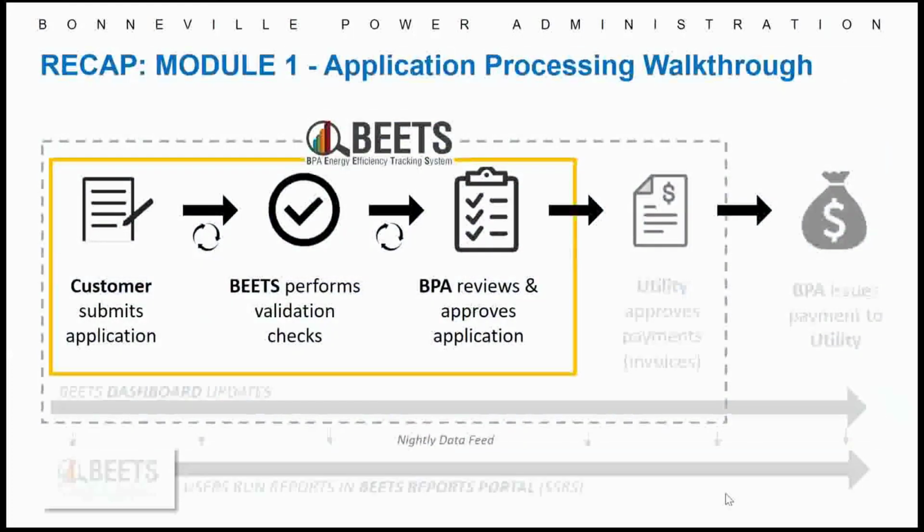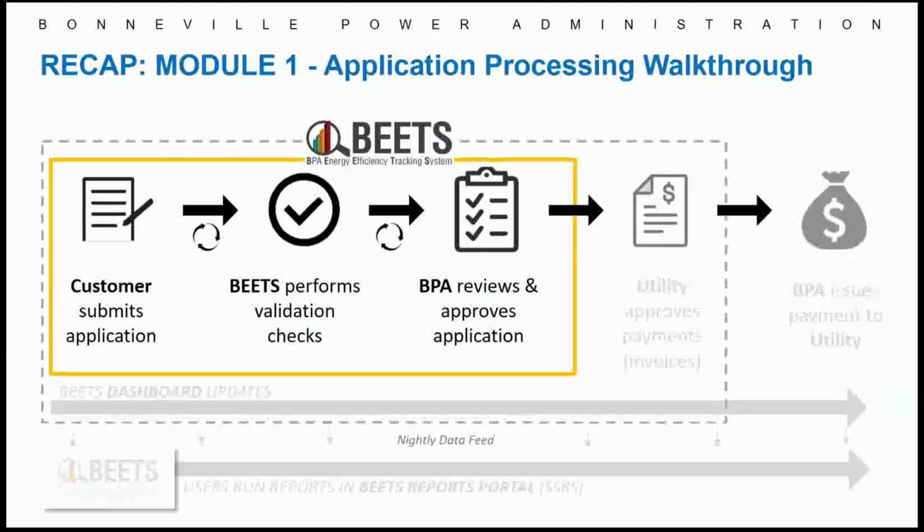Okay. So we've got these charts that we're using to bring us back home. In Module 1, we talked about what's in the yellow box here. This is the application processing. So this is reporting a project or measure to Bonneville via an application. That's something the utility does, or maybe if it's a custom project, a customer service engineer entered that application on your behalf and passed it to you to review. That all occurs in the system.